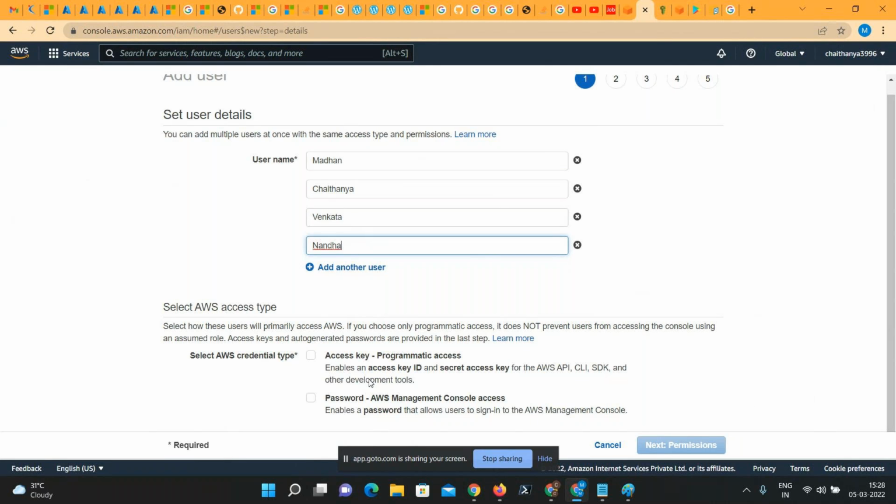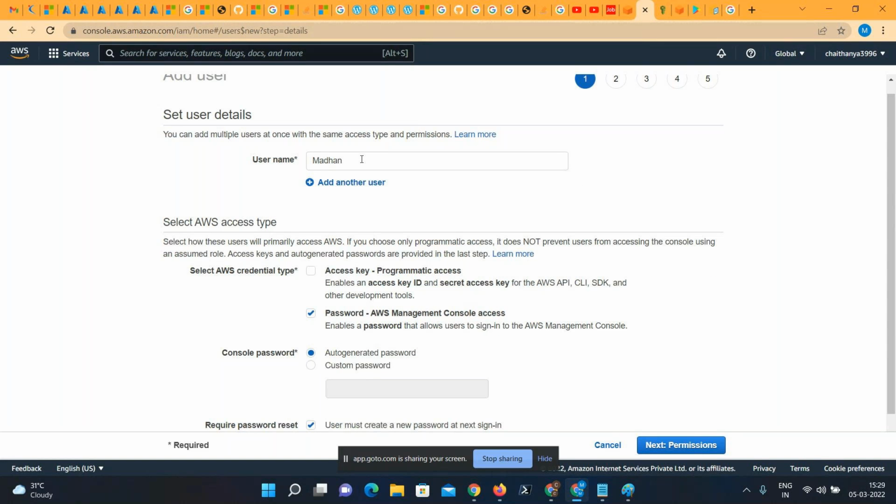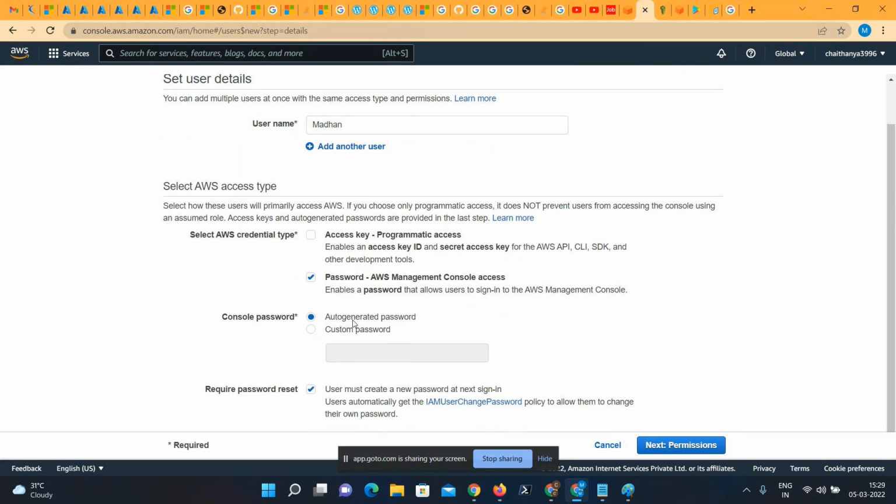What I'm going to give access to is called the AWS Management Console access. This is console, so let me take this one. I'm going to review these additional users which I mentioned. Let me stick with this model, so it's going to be an auto-generated password. Let it stick like that. User required to reset the password. Yeah, I'm going to need this.